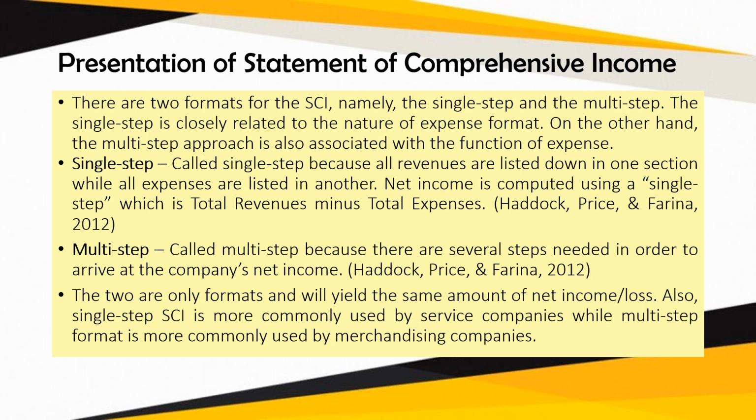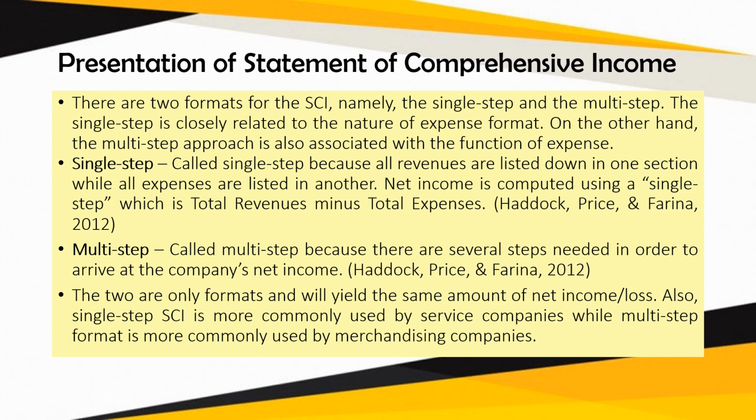Here is the presentation of the Statement of Comprehensive Income. Take note that there are two formats for the SCI: the single step and the multi-step. Single step is closely related to the nature of expense format. On the other hand, the multi-step approach is also associated with the function of expense. The nature of expense and the function of expense will be discussed further on the multi-step approach of preparing SCI.